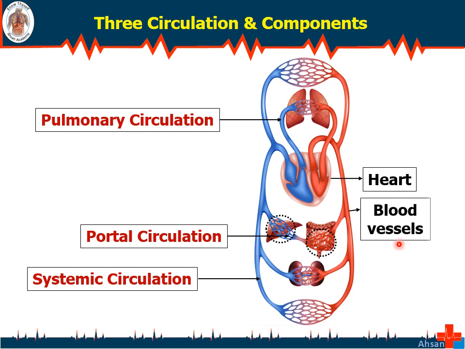And this is the heart. This one is the blood vessels and it contains the blood. So these are the component parts of the cardiovascular system or blood circulatory system. So we got an idea of general circulation as well as component of cardiovascular system. Blood vessels, anatomy of the blood vessels is very important to understand the activities of the cardiovascular system. So let us concentrate on the general anatomy of blood vessels.